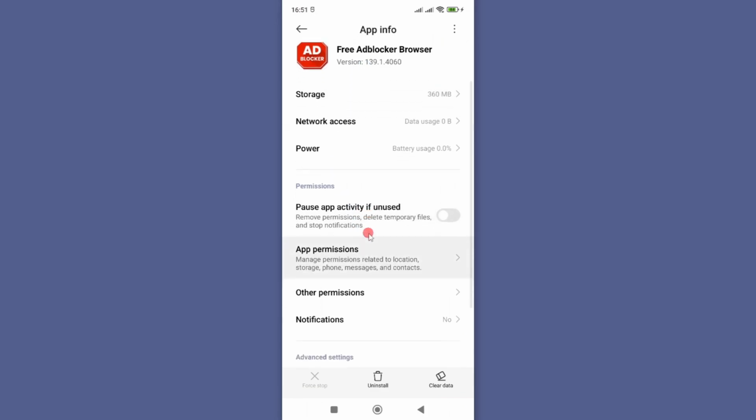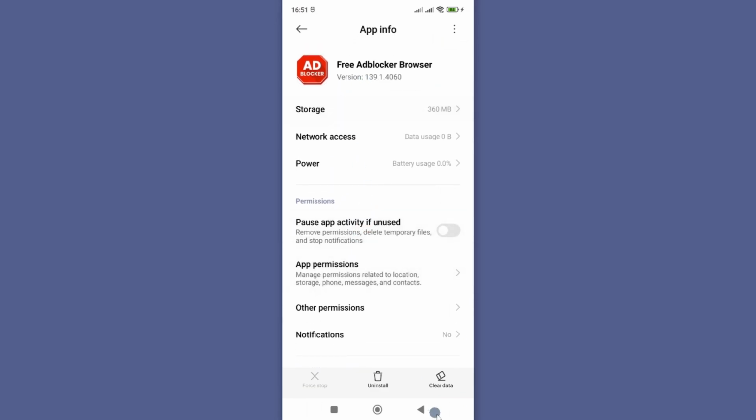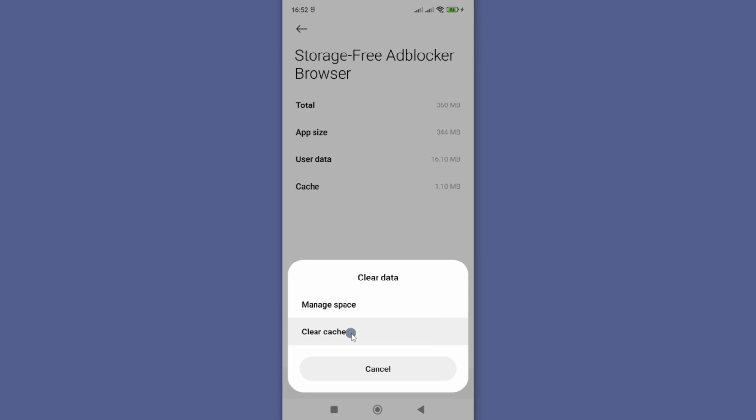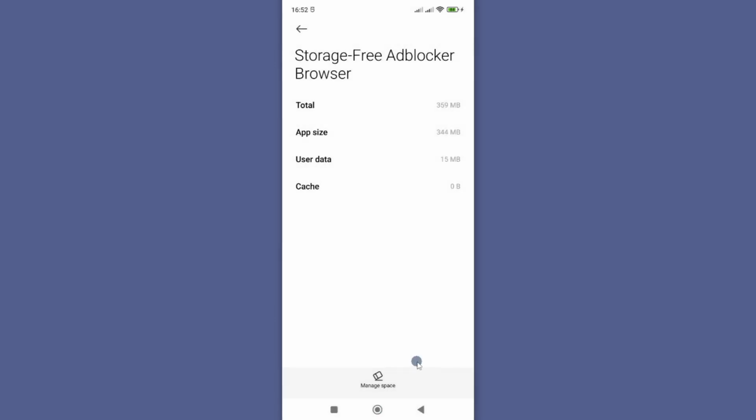At this point, we want first to clear the app data, and you can clear it from here. So if I go to storage, you should see here a breakdown of data stored by the app. Of importance is this cache data. When you talk of cache data, these are just small files that your AdBlocker browser normally collects to enhance user experience. However, when these files accumulate, they might cause your app to malfunction. To fix this, you may want to go to clear data down below and then tap on clear cache and finally OK. At this point, you'll need to restart your smartphone and open it, and everything should be okay.